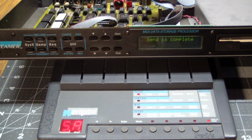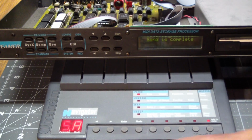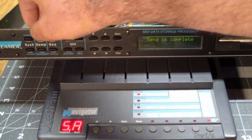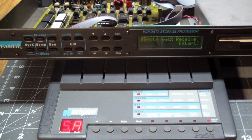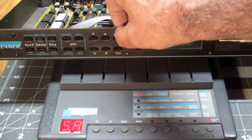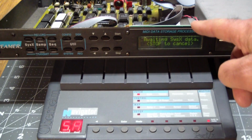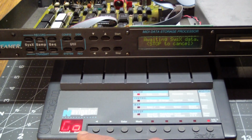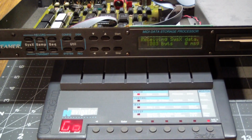But one thing, if you know about MIDI, is it only sends nibbles because it uses the highest bit as a status bit. So it's going to send something closer to 64K when I tell it to do a send all. So again, we got to go into record, start, it's waiting, and then on the Navigator we say enter, it's going to say go, and it's going to start dumping data.